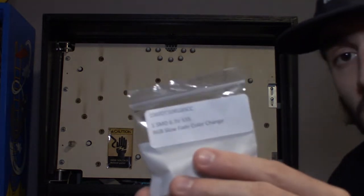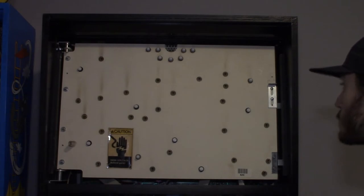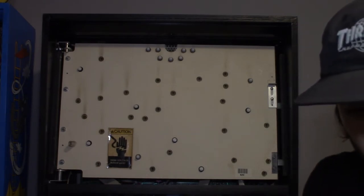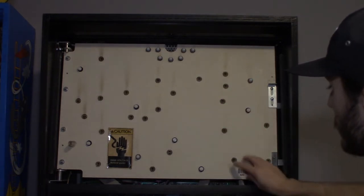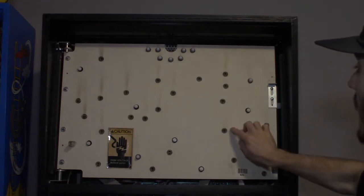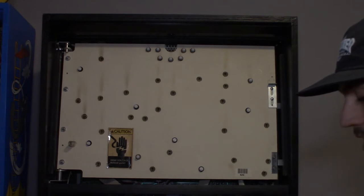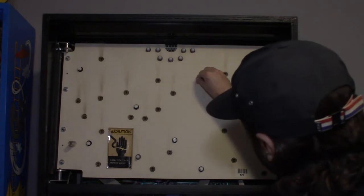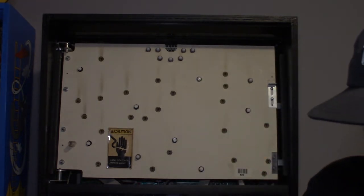we got slow RGB color changers. Again, these are domeless bulbs, and I'm gonna do right here. It's 1, 2, 3, 4, 5, and then I'm gonna try one in the sixth one down here. But these five, maybe six, are all where the door is at in the back glass. So hopefully these should create a cool sweeping color change effect with the door that Rod Serling's standing in.